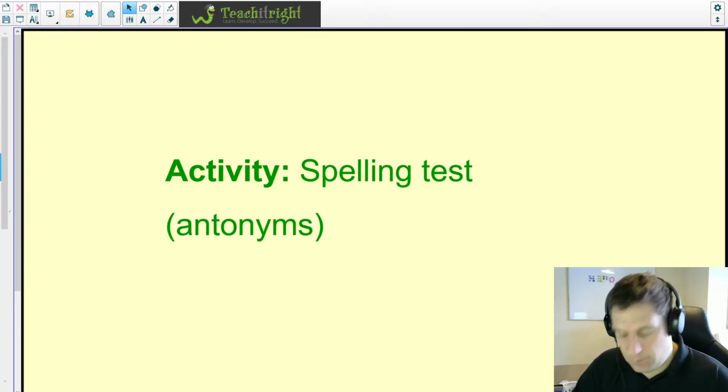Number 7, encourage. Encourage. If you encourage someone, you help them out, you motivate them, encourage them along. The eighth word is the opposite to encourage. And this has got a very important prefix. I nearly gave it away then. It's discourage. Discourage. If I told you the letters, that would have made it really easy.